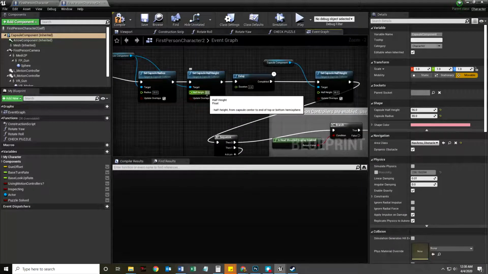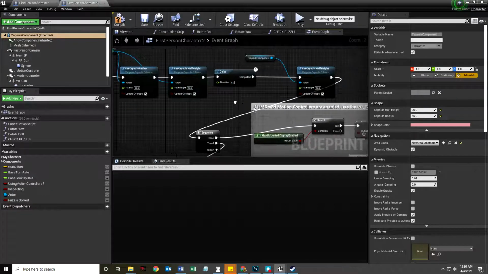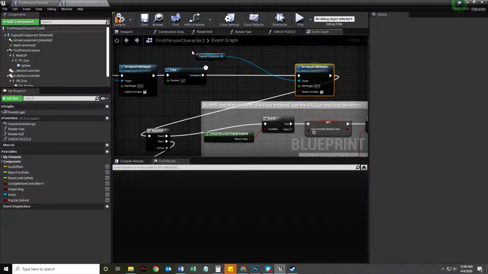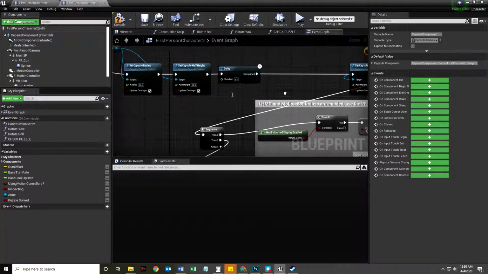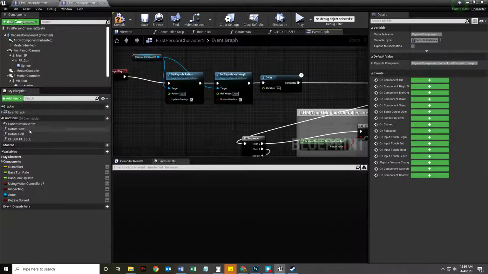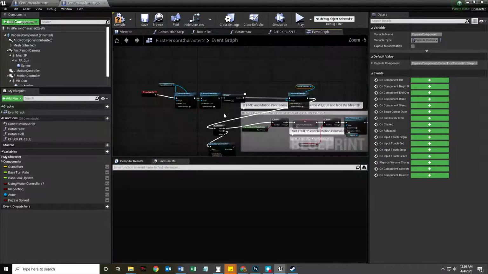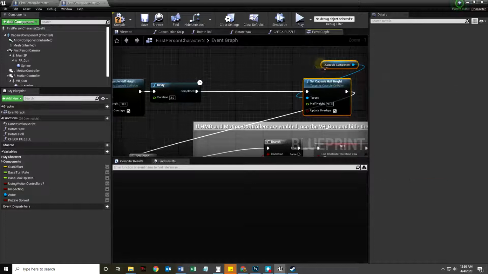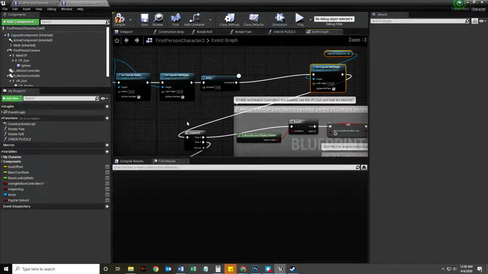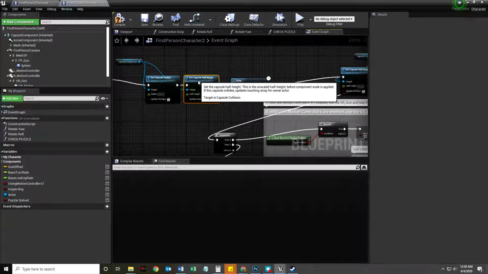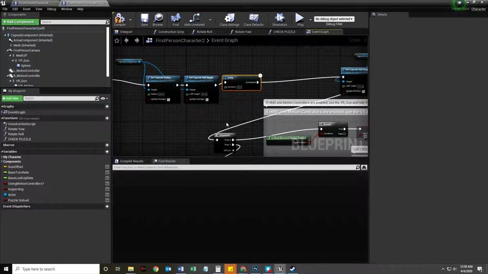And set capsule height to 30. I'm going to delay it for 3 seconds so we can get a feel for it, because I want to know how this is going to work when the puzzle is done. This is just to show you that when we're doing game design in the very first moments of getting our game set up, we want to see stuff right away.